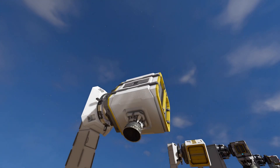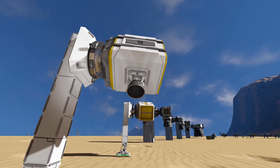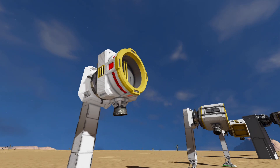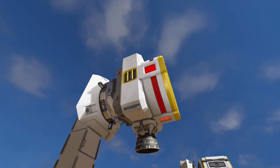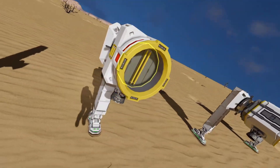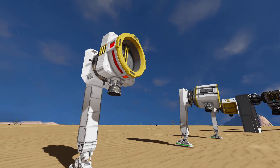A medium cargo container has a large port and a small port, so you can convert it into a vector thrust setup, though it's clunky for small grid. One of the more compact options is using a connector — it has a large port in the back and small ports on each side, so you can attach a small hydrogen thruster and use it for vector thrusting.